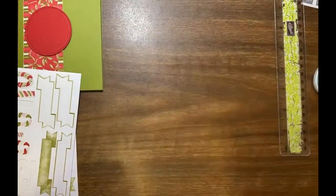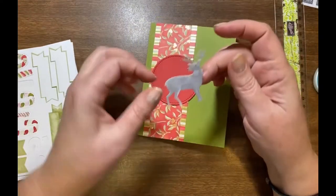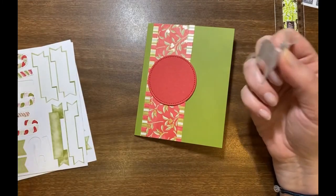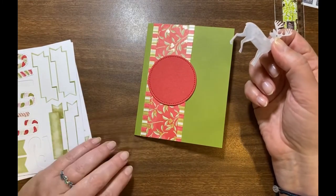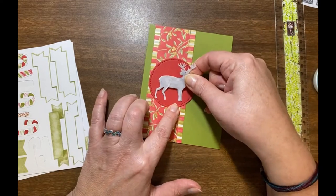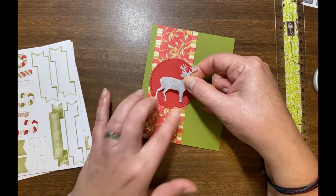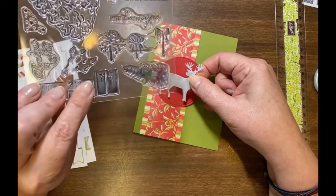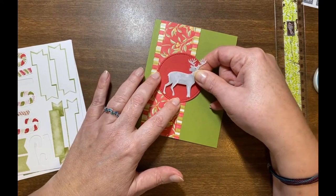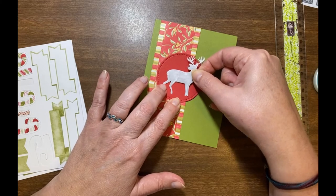So if you're new at stamping and you don't have a lot of supplies, this would actually be a good kit to get because you have your stamp set in it and the dies. I know you probably don't have a die cutting machine, but you could just fussy cut on certain things. These images are not that hard to cut around. Unless you want the mini die cutting machine, that would be nice too.